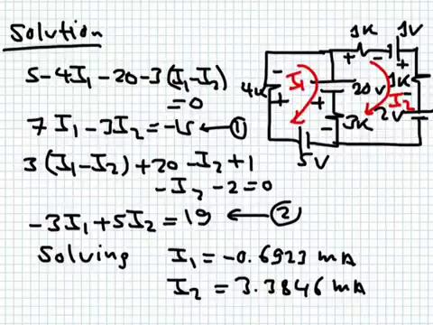Now we have to go back again and ask ourselves how we can get the current flowing in the 2 kilo ohm resistor, or the resistance we had over there, which I think was 1 kilo ohm. Remember, this 1 kilo ohm is absorbed here. But this current I2 that we solved for is the current flowing in this 1 kilo ohm resistor. So I'm going to redraw the circuit again, before I removed my source, and then I try to solve for the current I'm looking for.